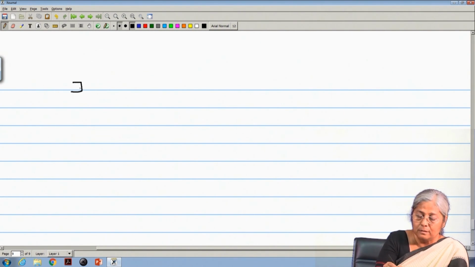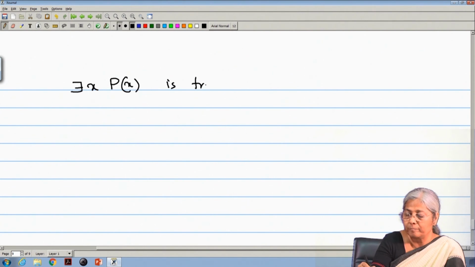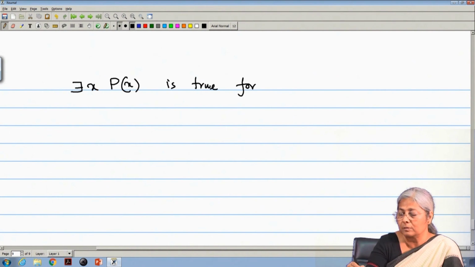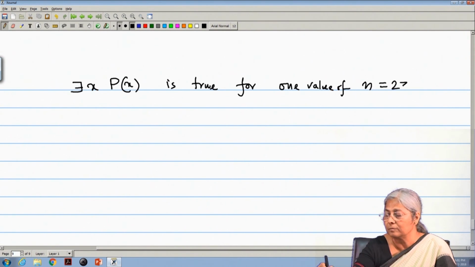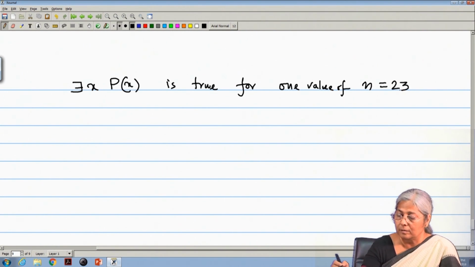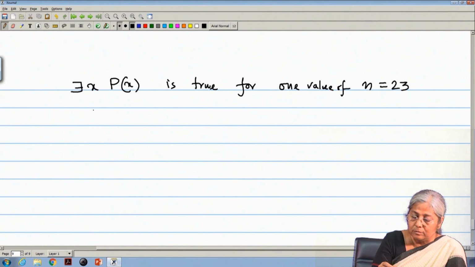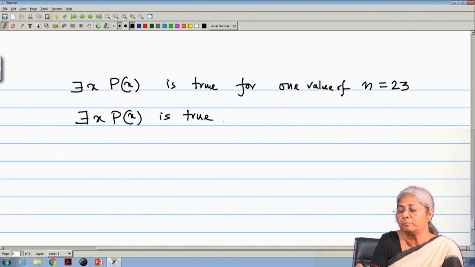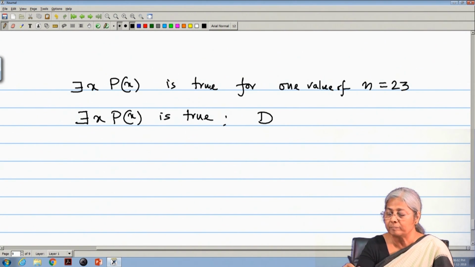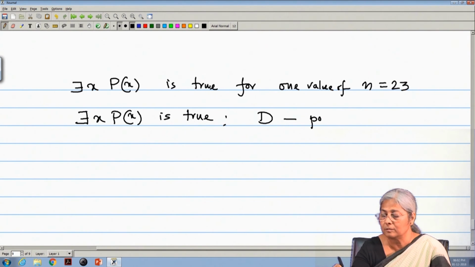So, there exists x, p x is true for one value of n equal to 23. So, this existentially quantified statement is true, and obviously here the D we have taken is the positive integers.